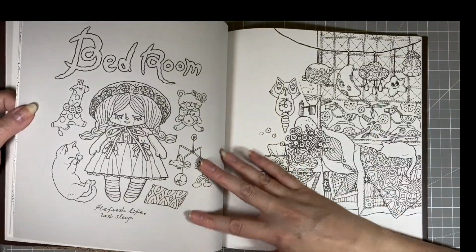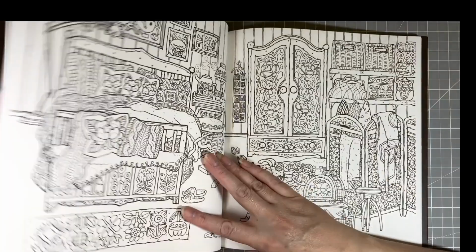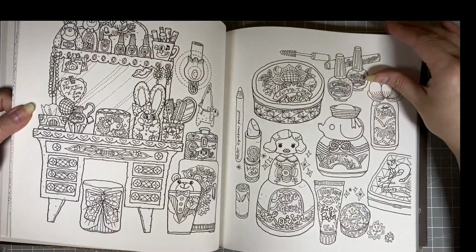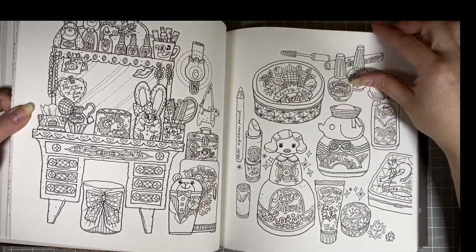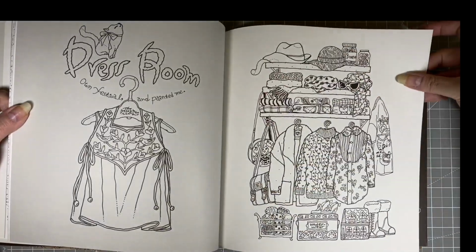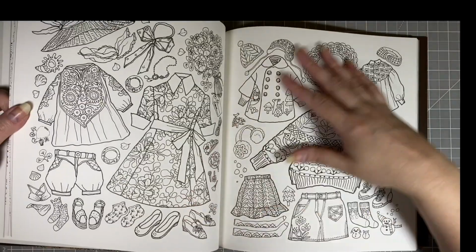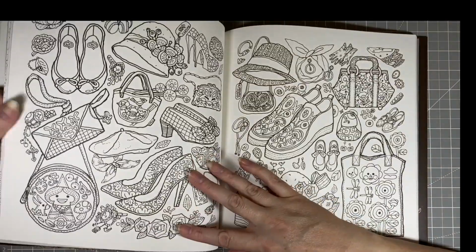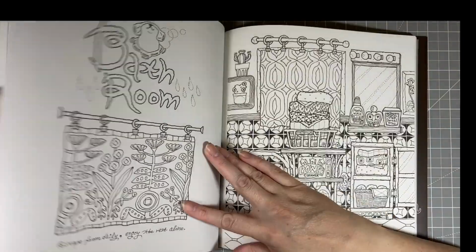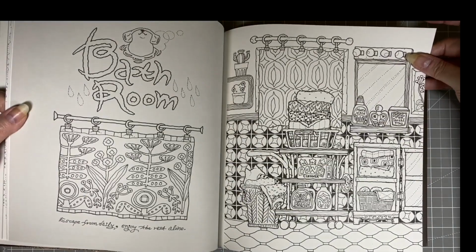Plants. Bedroom, refresh life and sleep. There's just some lovely little things in it. I think it's really nice. Dressing room. Oh no, it has a clothing bit. What a shame. Bathroom. Power cleaner. Dust away.